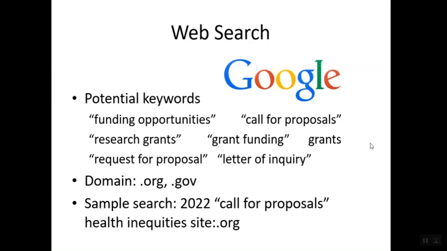Another way to search for funding, and probably an easier way to search, and maybe even will give you better results, is just to do a Google search. And so here are some keywords that you could use when you're searching Google. So if you searched for adverse childhood experiences, if that was your research topic, and funding opportunities, or research grants, or call for proposals, you may get results from different federal or non-federal agencies, maybe smaller organizations, professional organizations, things like that. And this is a great way to find grants.